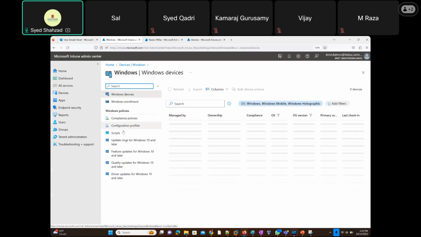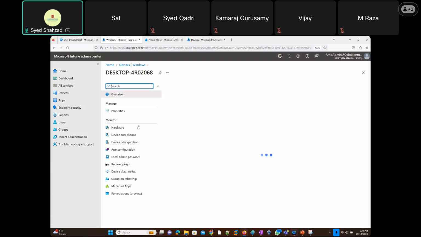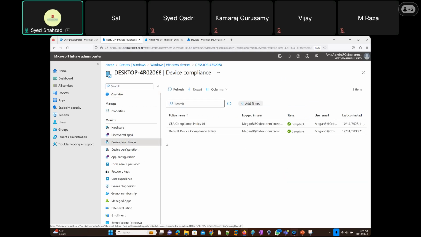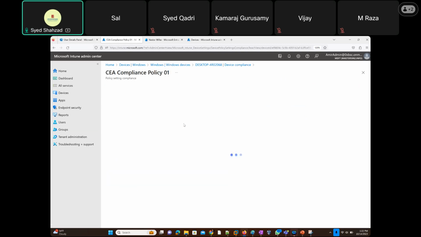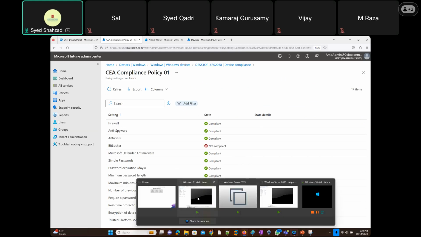If we go back to compliance policy, compliance policy is okay, and it says compliant here, while it reports here when we go a bit deeper, device compliance. Even that is good, but when I go deeper here, it still says BitLocker is not compliant. So this means, on the ground, that I've checked on the Windows machine as well.